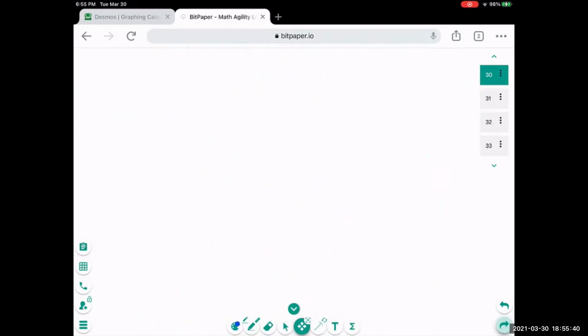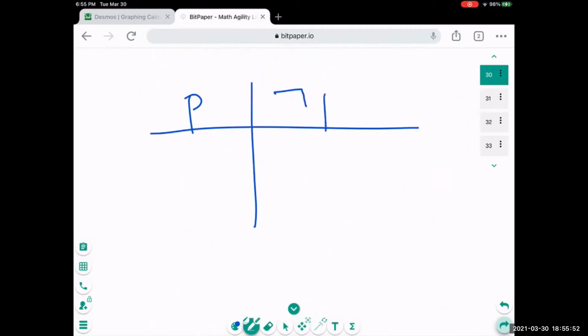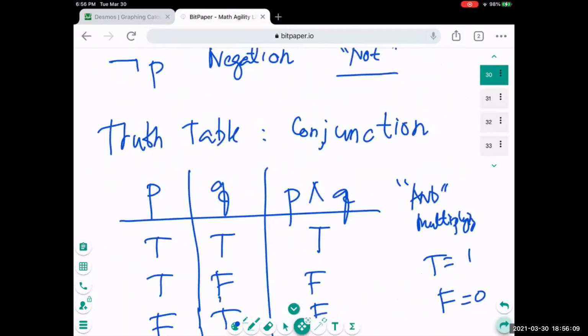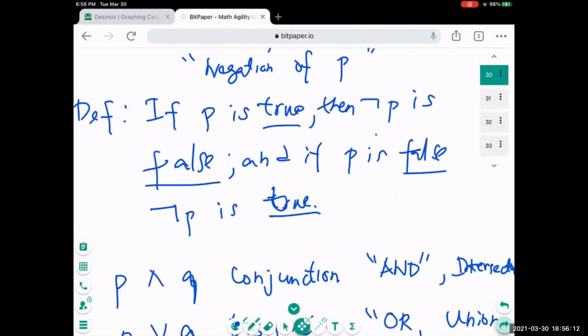Next, derive naman natin yung truth table ng negation. So, of course, meron tayong P and then negation of P. Right? So, if this is true or false, pag kinuha natin yung not P or negation of P, magiging false lang to. Kapag false naman siya, magiging true siya. Iyan din yung sinabi natin sa definition ng negation. Let's go back. If P is true, then negation of P is false. And if P is false, the negation of P is true. Right? So, simple lang yung sa negation part.